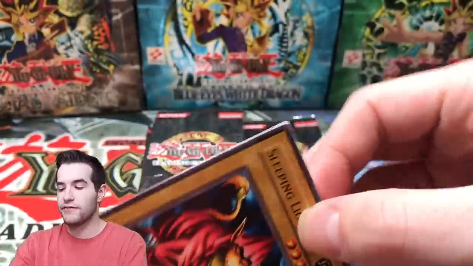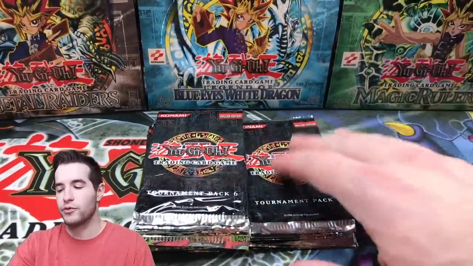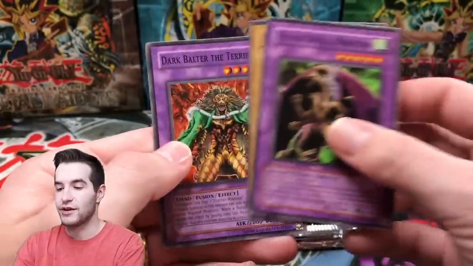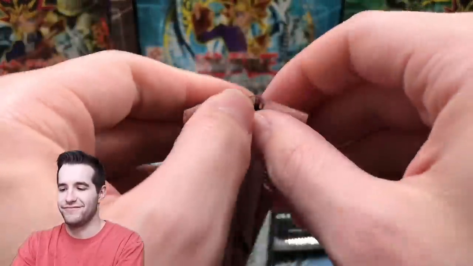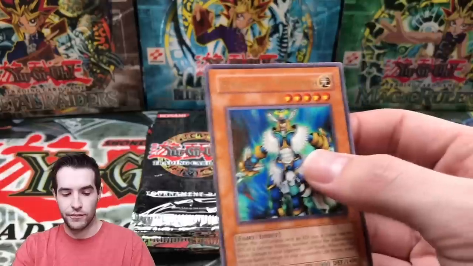Sleeping Lion, because usually if the card is not printed more than once, the value goes up. Dark Balter the Terrible. Some cards, even if you reprint them, it doesn't matter. Like Blue Eyes has been reprinted a million times, but the original version is still worth something. But in here, because they're just commons, that's a nice pack with those two. Since they're just commons, if they get reprinted later, they don't really hold their value very well. Another Air Knight. That's a good one. Air Knight Parshath. Fiend Skull.